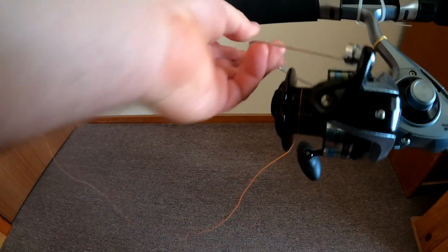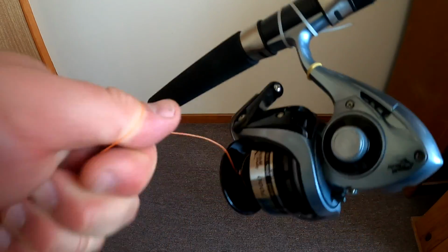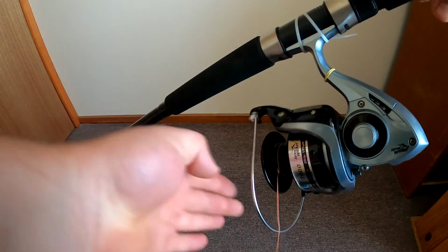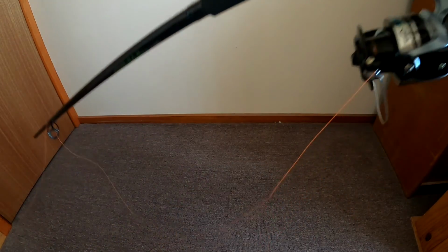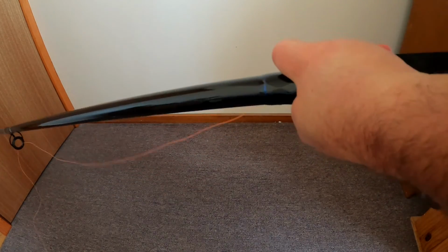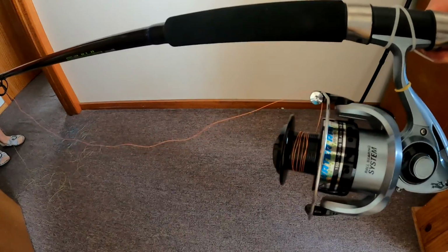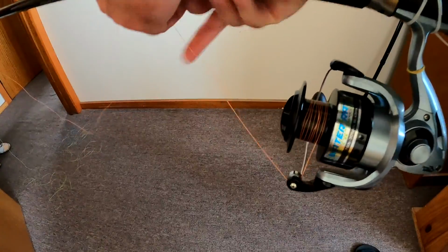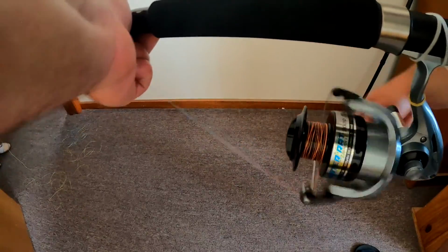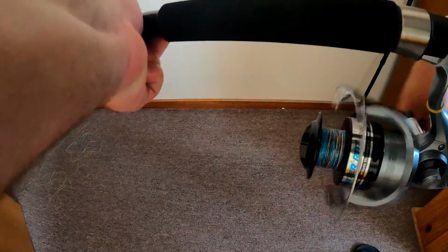Alright, once you've got your knot on there, make sure you give the line a good yank too. Flip your bail over. And what you do is you hold the line in your hand. Right, I've got my knot tied on the reel. Just keep your finger on it. The only reason I'm keeping my hand on is to keep pressure on it, and then just wind her up. That's all you've got to do.